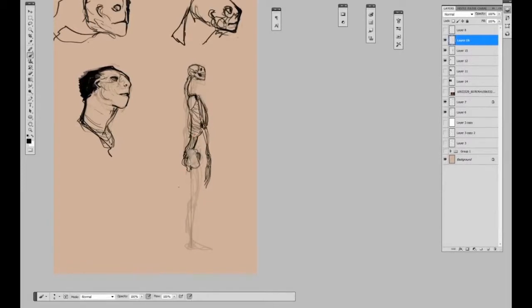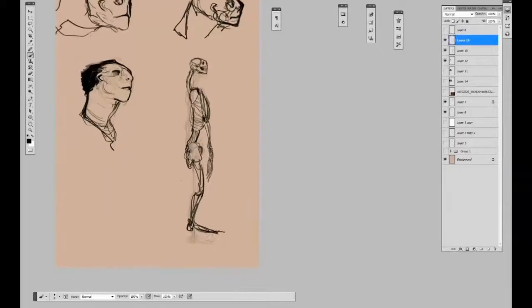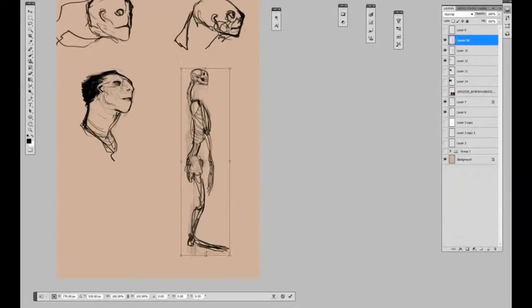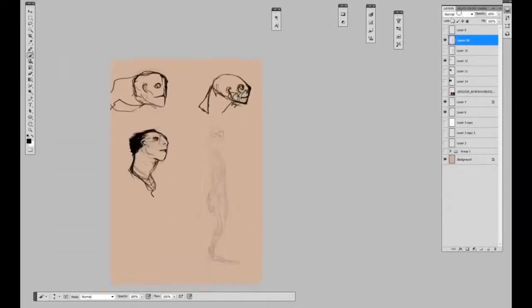So that's what I'm doing here. A bit elongated torso, neck, more streamlined and a bit flat head, skull shape, and these flippers on the hands and feet.